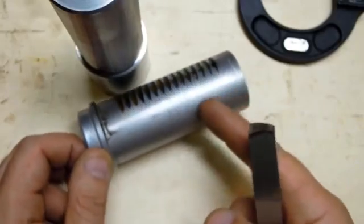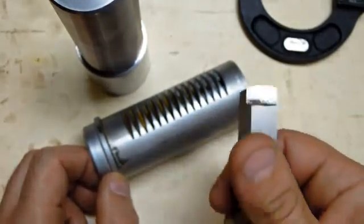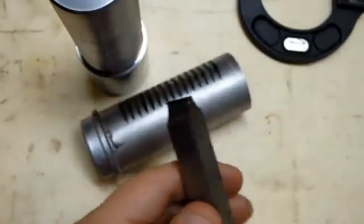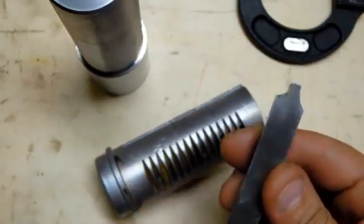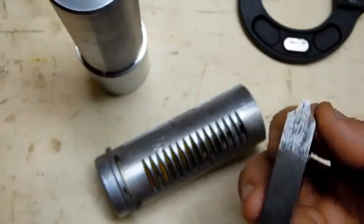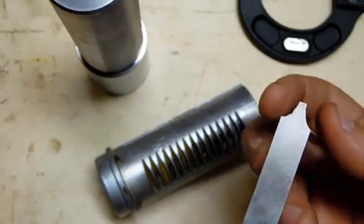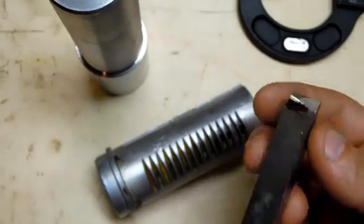So I plan to cut this rack on the shaper. In order to do that, I'm going to need a tool. Now, I dug through my high-speed steel and I found this thing. I don't know what I meant to do with it. It almost looks like an attempt at a tooth profile, but it's already thinned out, so it'll save me some time.